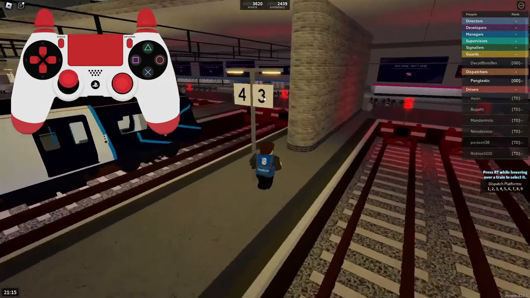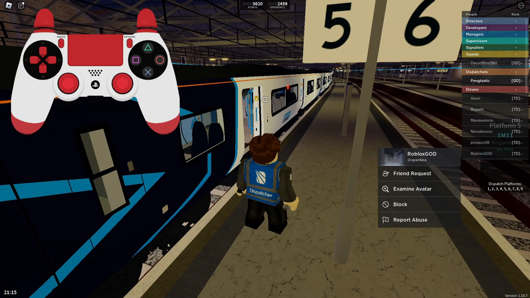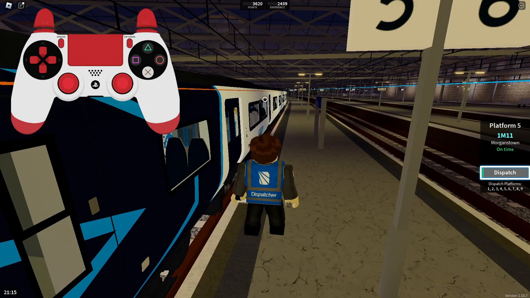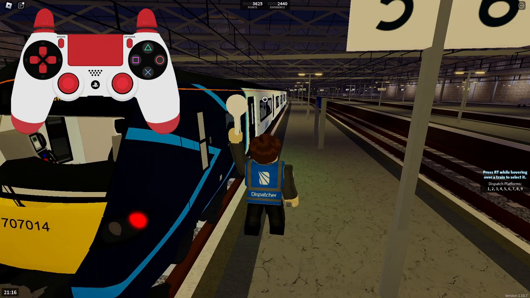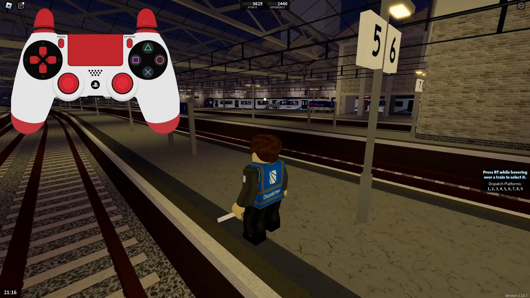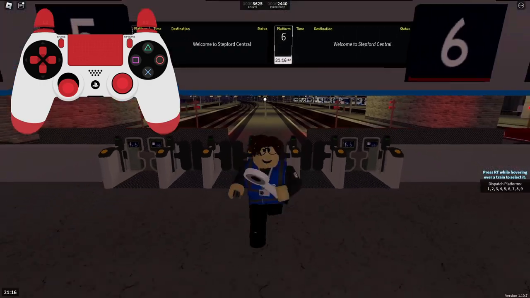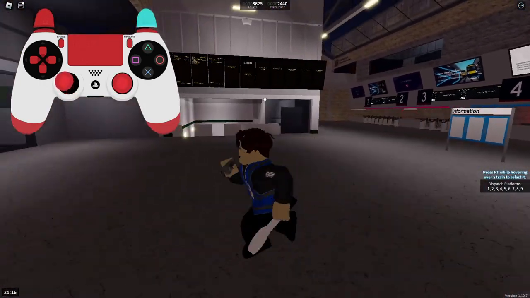St. Helens Bridge. Okay, cool. Right, yeah, TRTS, wait, TRTS, not Roblox, God. Close the doors. There you go. Dispatch. Yeah, this is not the easiest thing you could use. I think dispatching is not gonna win for the controller. We're not dispatching this train. Okay, well, we dispatched two trains, I'm happy with that. I'd say it's not the best, honestly. No, it's like similar to the joystick.